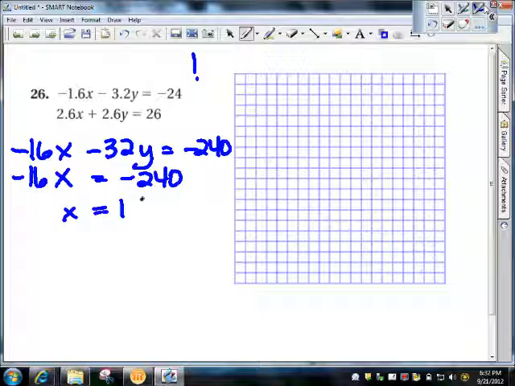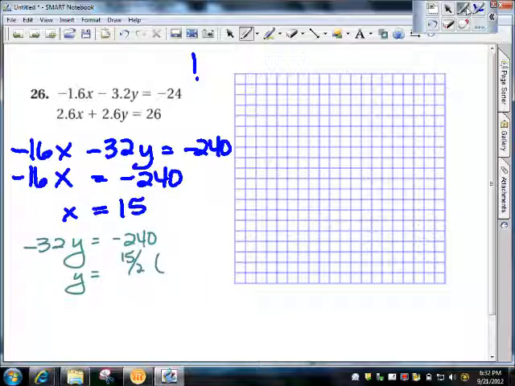And before I graph it, I'm going to go ahead and find out what x and y is because I'm not sure. It looks so big that I'm thinking that I need to be careful about how I number it. So it would be premature to actually start drawing the grid until I know what my x and y intercepts are. So I know that x is 15 and the y is 15 halves, or as a lot of people like to say, Amori, you're one of them, you love the decimals, 7.5.